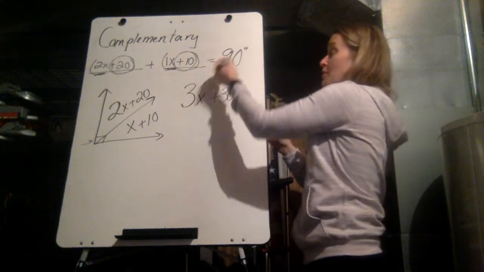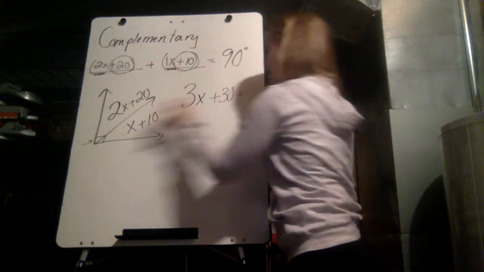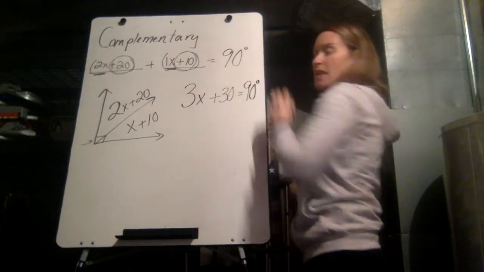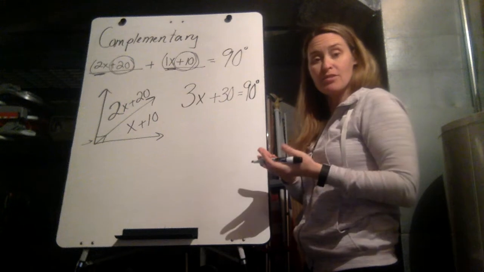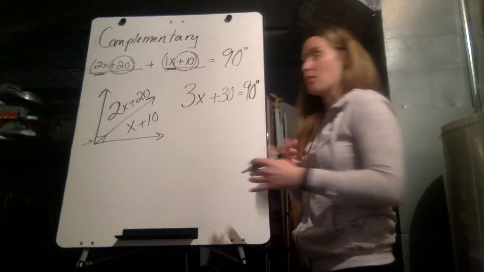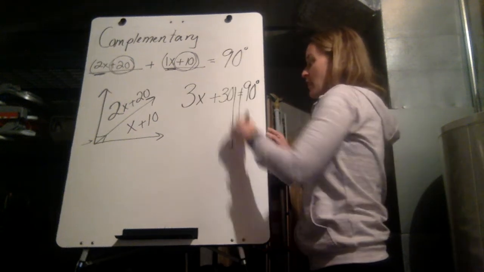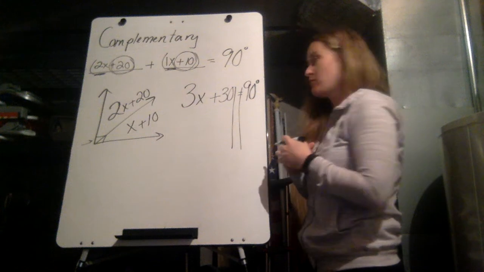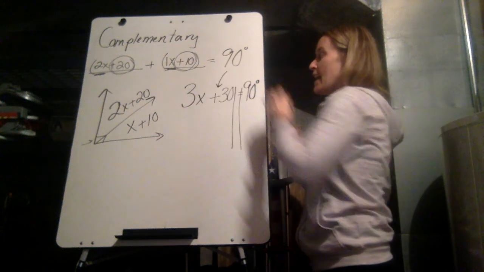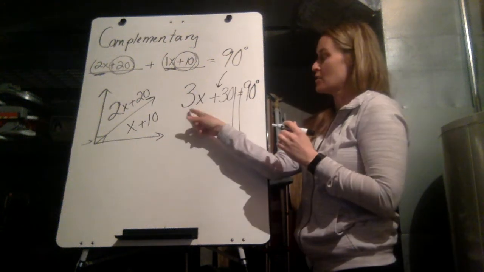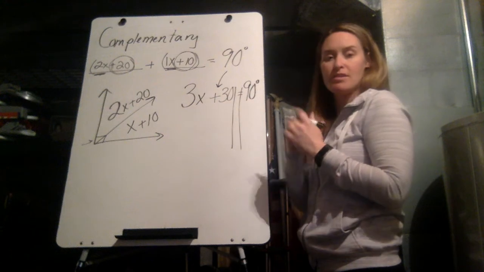And because they're complementary and we saw that right angle symbol, we know they're equal to 90 degrees. So now we've got this nice two-step equation. This is a great review of what we've done earlier this year. We've got our railroad tracks from elementary school you might have remembered. What's the opposite of adding 30? If I want to isolate this 3x, I need to get rid of this 30, right?